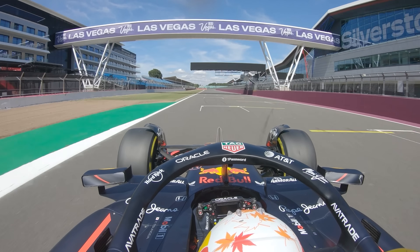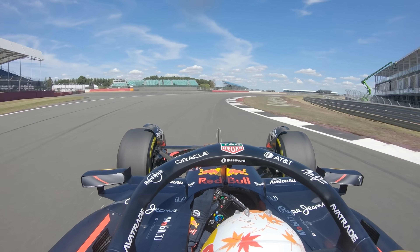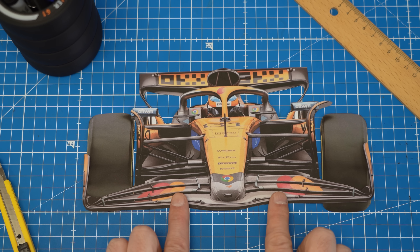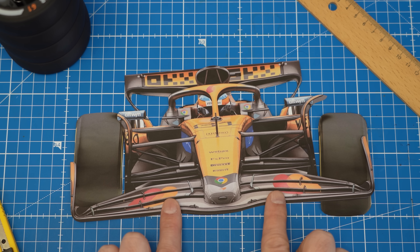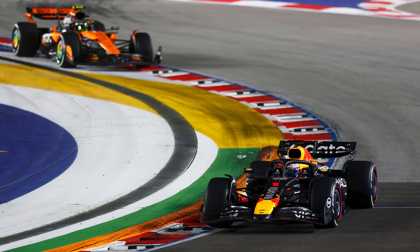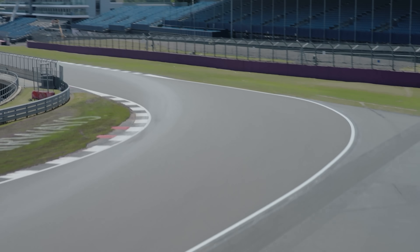So what's actually happening? Well, there are two parts to this. First, you're making the corner wider — you're using more track on the outside. And second, you're preloading the suspension and tyres gradually, rather than hitting them with all the forces at once, which in turn gives you more grip. Both of these things matter for going through a corner as quickly as possible, and they actually have other benefits as well. To understand why, we need to look at the physics.